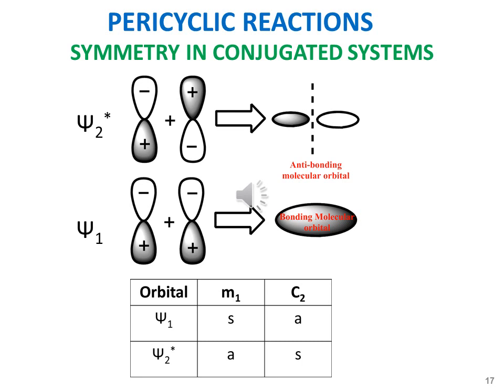If you move from the center where I have written the positive sign and go in the opposite direction, you meet the positive bearing lobe at an equal distance, and the negative bearing lobes in the opposite direction. So they have the center of symmetry. In the row of C2, I have written S, meaning symmetry with reference to center of symmetry for Psi2 star, and in the row M2, I have written A for absence. They don't have mirror plane symmetry. So in short, in the case of bonding molecular orbitals, the two p orbitals have mirror plane symmetry and absence of center of symmetry, whereas in the case of anti-bonding molecular orbitals, the two overlapping atomic orbitals have center of symmetry and absence of mirror plane symmetry.